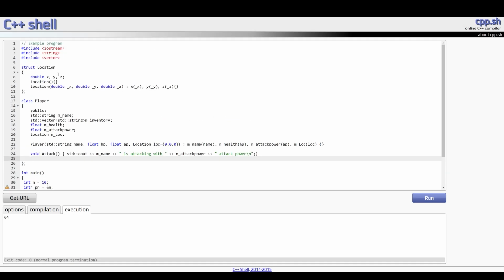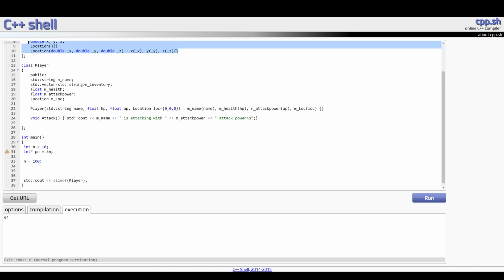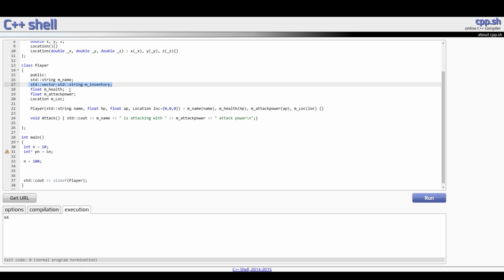Okay, so I've made a little class here. First I made a location struct, and this location is storing an XYZ double, to have a representation of where a player or an entity is in the game. Then I've made a little player class, and this player has a name, an inventory vector, a health value, an attack power, and a location, because we also want to keep track of where the player is.